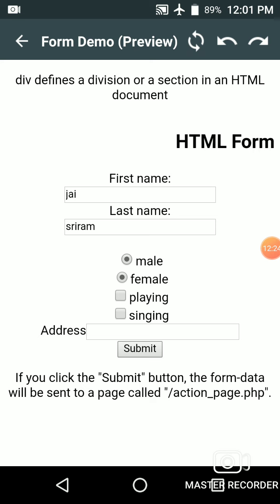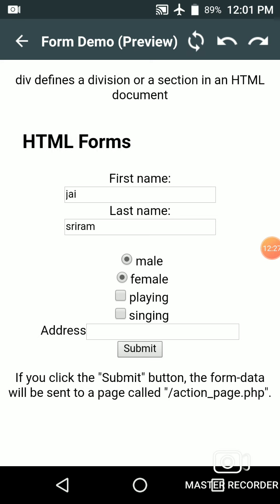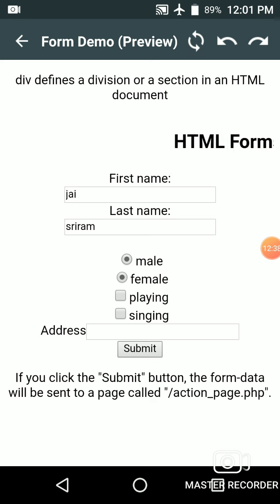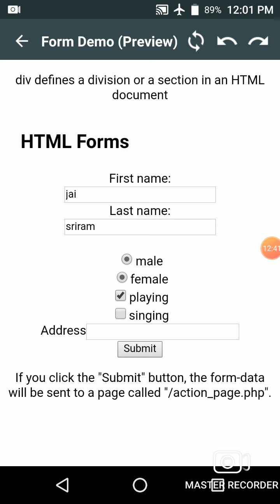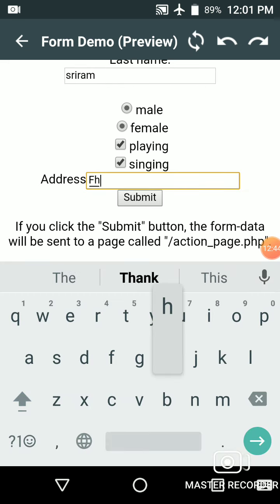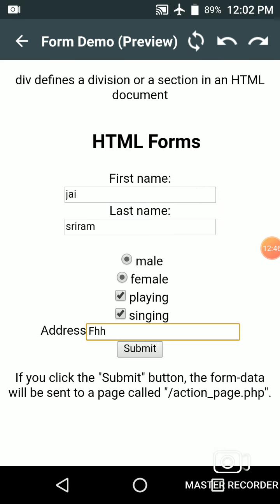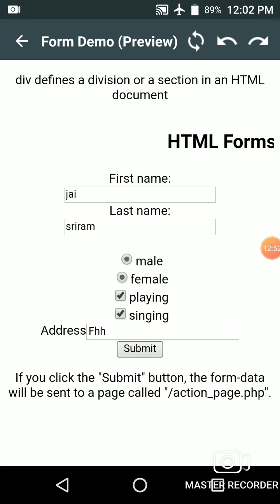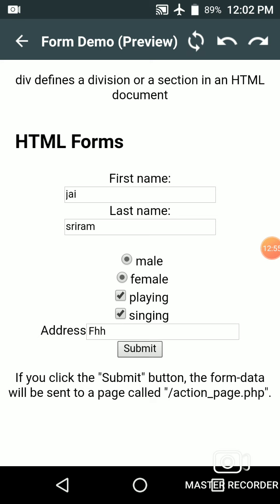This is the design of the particular component with the help of the input tag. The type is the attribute that represents whether the component is a radio, a checkbox, or a text box, and then a checkbox, and I have to write some address. In this way, while clicking the submit button, it is not performed because the .php format code is not available within the mobile application. I am only explaining the basic design part of the HTML tags, and this is the form tag.